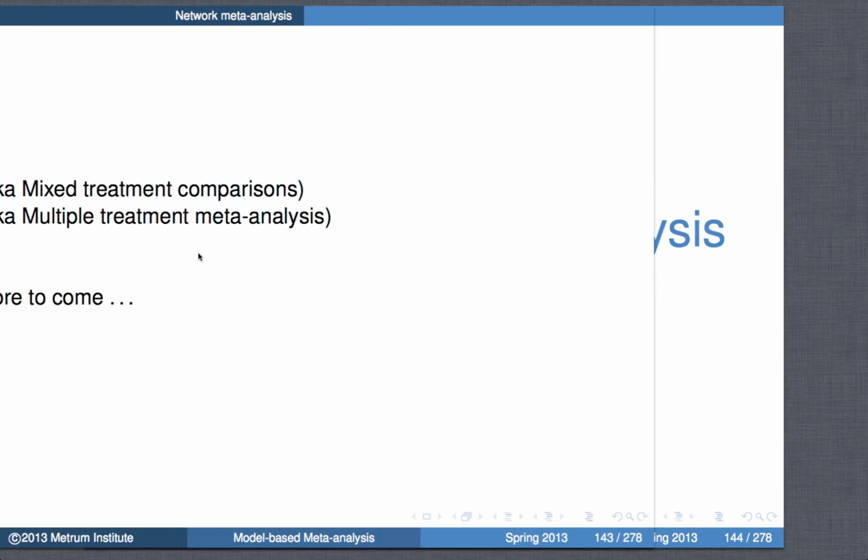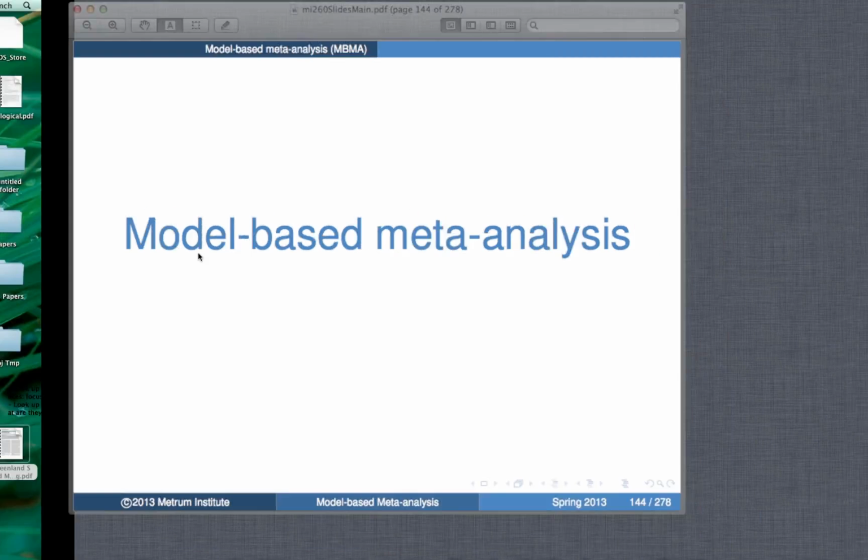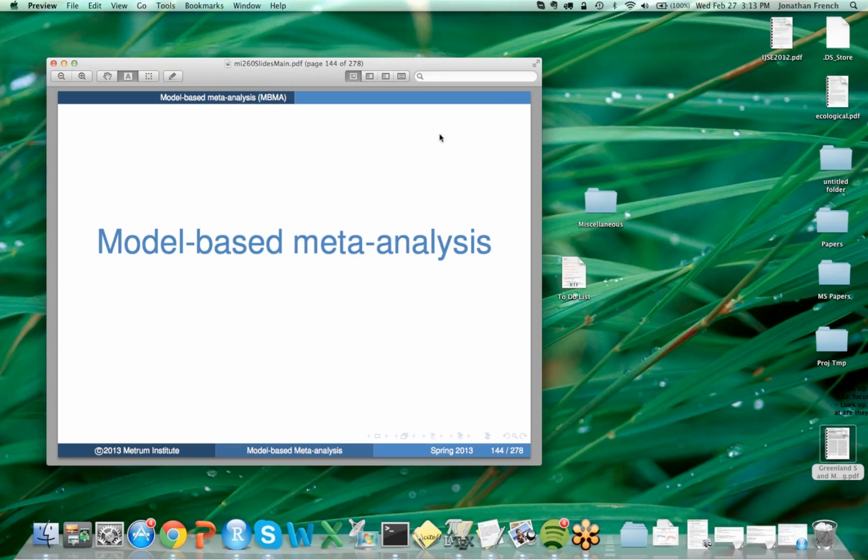Sometimes you'll see these referred to as mixed treatment comparisons meta-analysis or multiple treatment meta-analysis. I think what we'll do is come back to this later in the course. We'll probably have a whole lecture on this, including code for fitting these models. So that's really where we're coming to an end for the traditional meta-analysis section for now. We'll pause there and see if there are any questions, and then we may take a short break before Bill starts in with the model-based meta-analysis section.